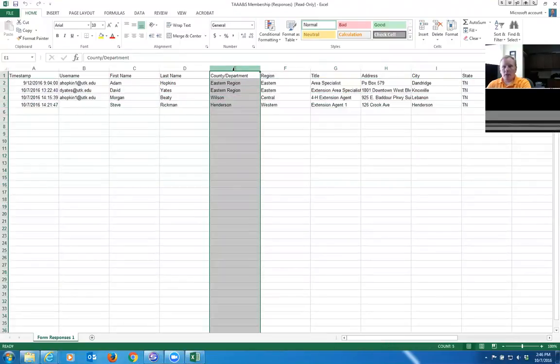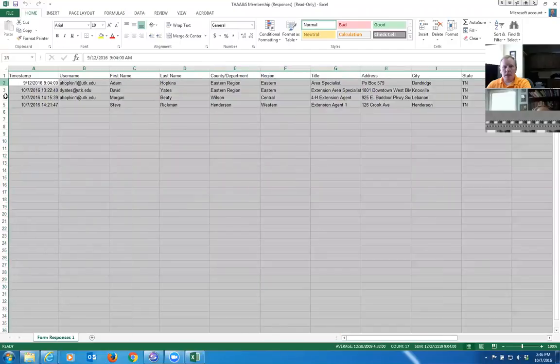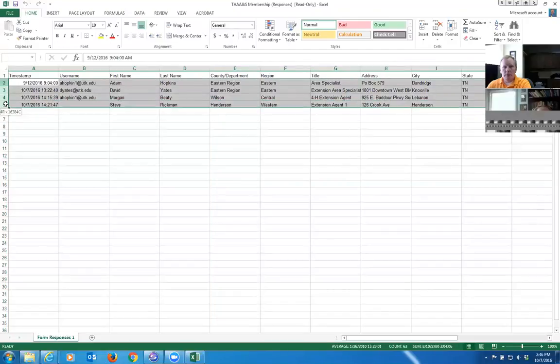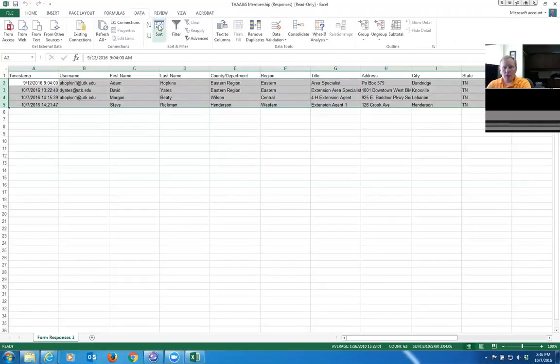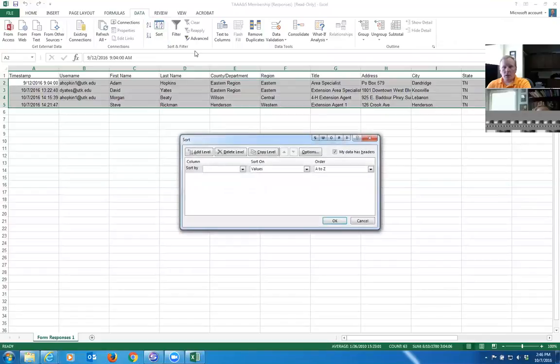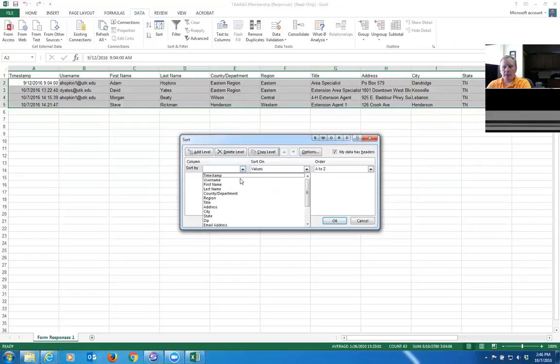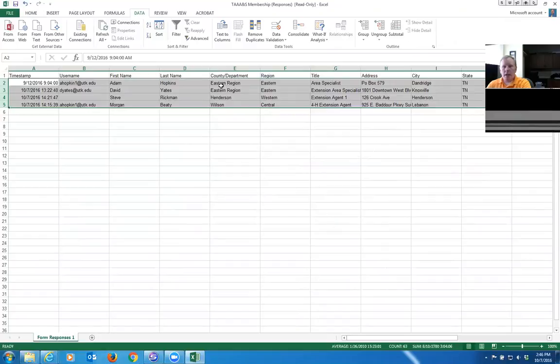I can then highlight my rows of data, click on my data tab, sort, and I'm going to say that I want to sort by column E, which is my county and department. I can select OK, and now it's put these in order by county or department name, alphabetically A to Z.